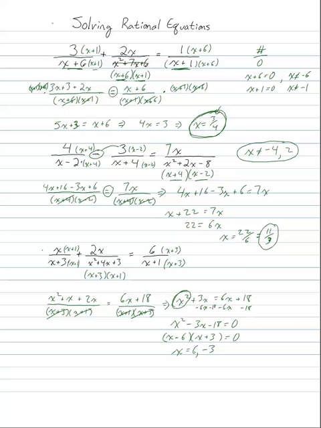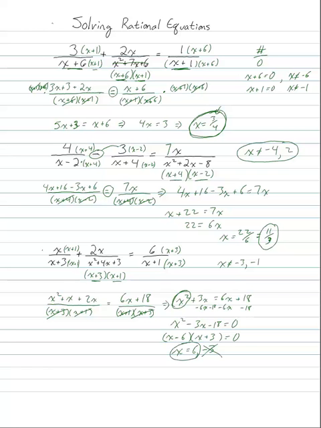Okay. So again, can't really check my answers. I just want to make sure that my answers are allowed to exist. So from the very beginning, I know that I can't have x plus 3 or x plus 1 equal to 0. So I know x can't equal negative 3 or negative 1. So in this case, my x did equal negative 3, so that is not allowed to be a solution. It's pretty easy to see why once we have an example.